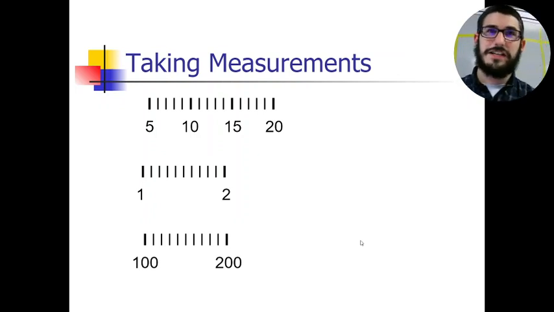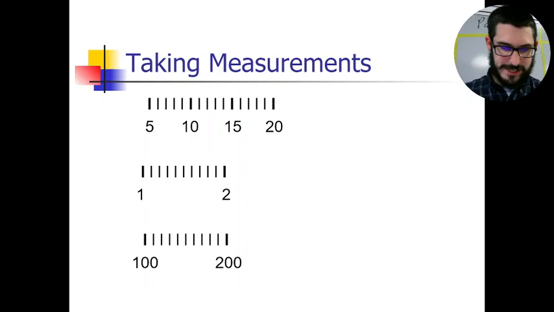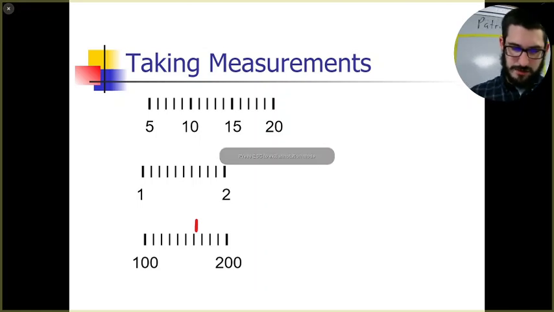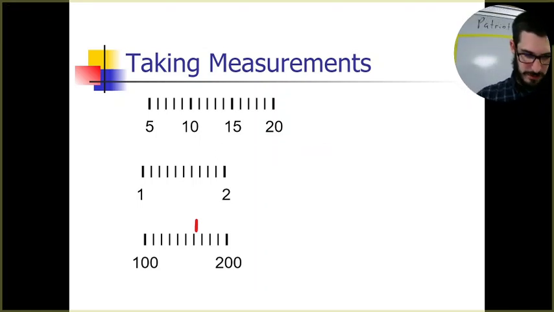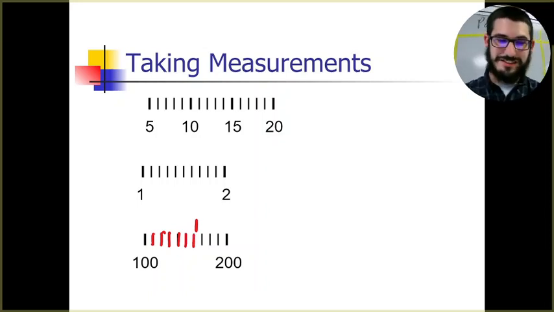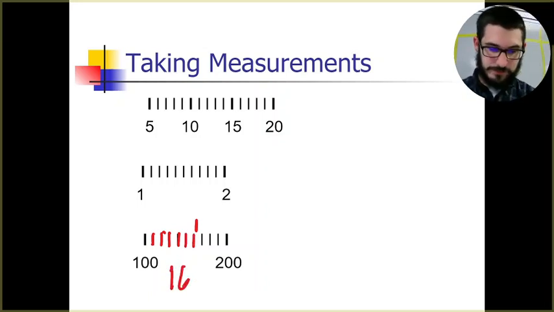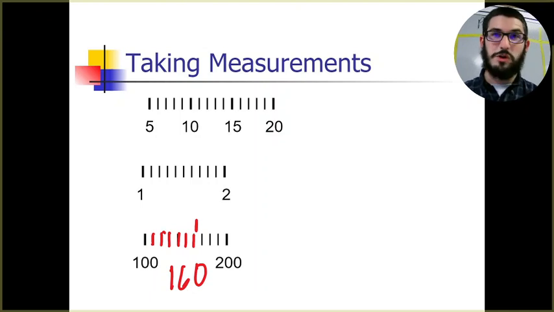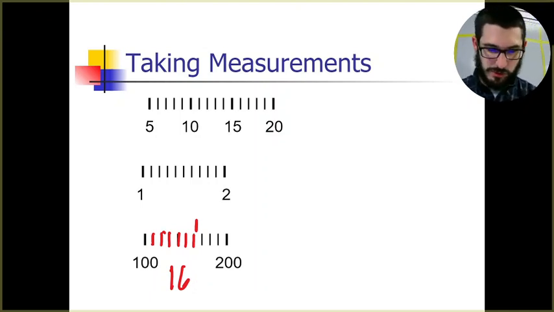But if I have only by the tens place, then if I've got a measurement right there, just after that last tick, then that's going to be 1, 2, 3, 4, 5, 6. So that's 160. But it's a little over 160, so I can estimate one more, so 162, I might say.